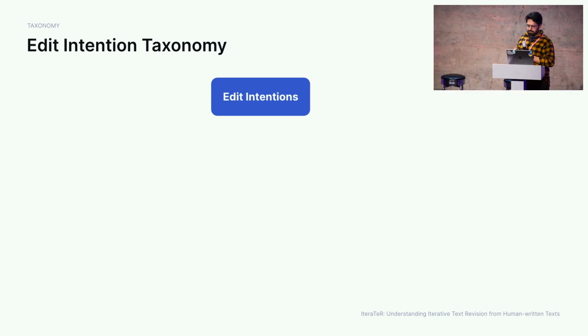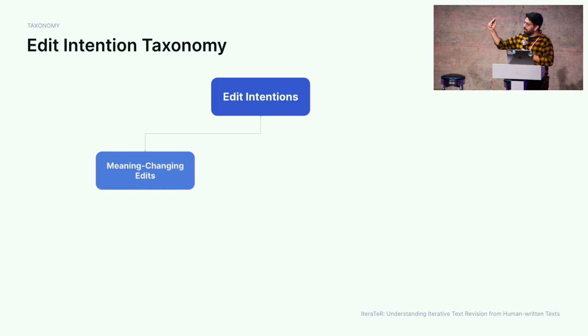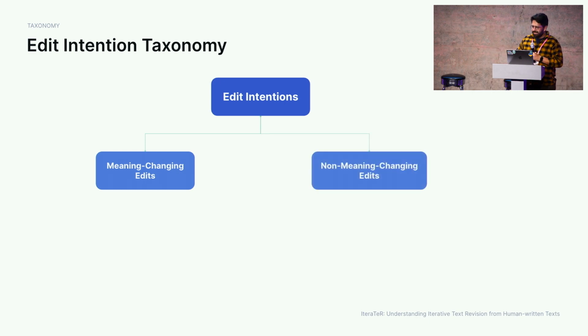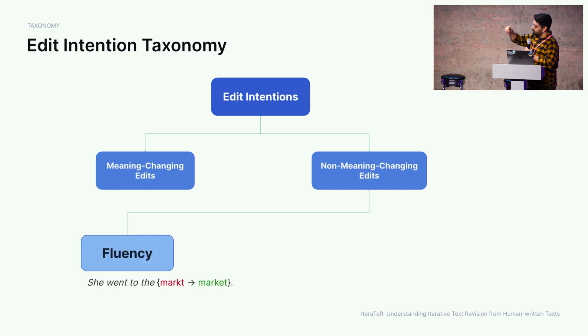All right. So we first collected and analyzed thousands of raw documents across different domains. We came up with a text edit intention taxonomy to comprehensively model the text revision process that builds on prior literature. So at the highest level, we categorize the edit intentions into ones that change the meaning of the text and the ones that preserve the meaning of the text. And since our goal is to understand edit intentions that improve the quality of writing, we focus on edit intentions that are non-meaning changing. So we split the non-meaning changing edit intentions into 4 categories.